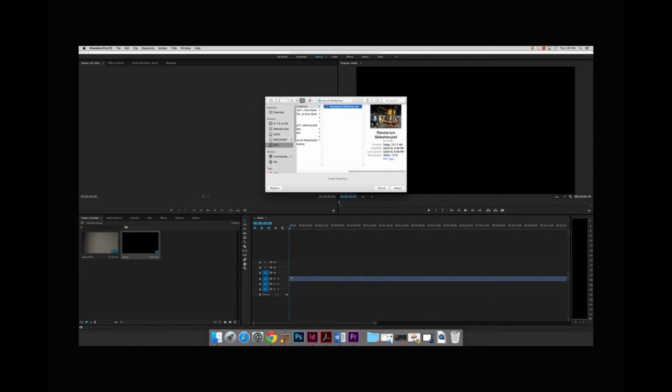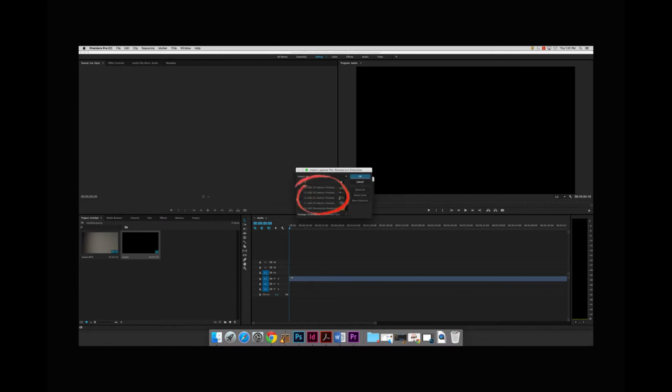The next step is to bring in our images or the slideshow. Again, go to File, Import, and a window will again open, and you will need to find your slideshow images and import them. However, the next thing you will need to do is to make a decision about the images. Remember, when you did them in Photoshop, they were in layers. You want to retain those layers as you bring them into Premiere. Note here that there appears to be individual layers. You want to keep all of them open. To do this, you will need to open the Import As box at the top and choose Individual Layers from the selection. Now click OK.